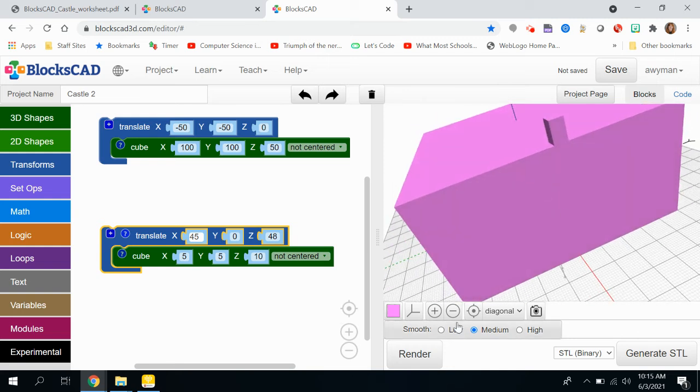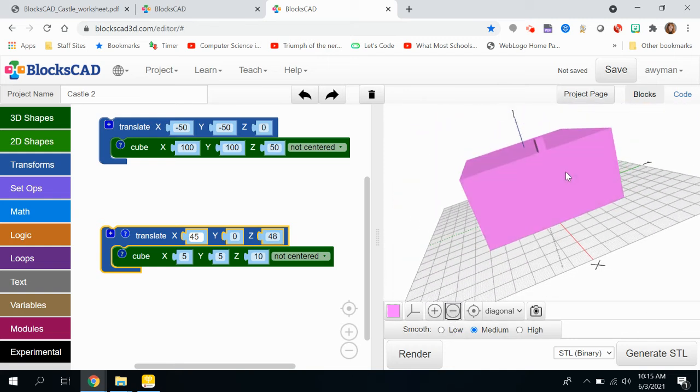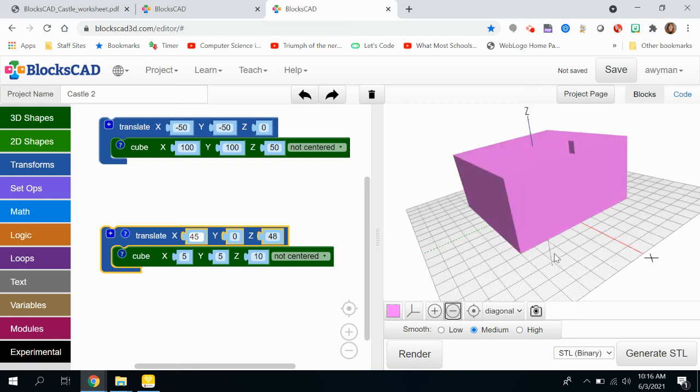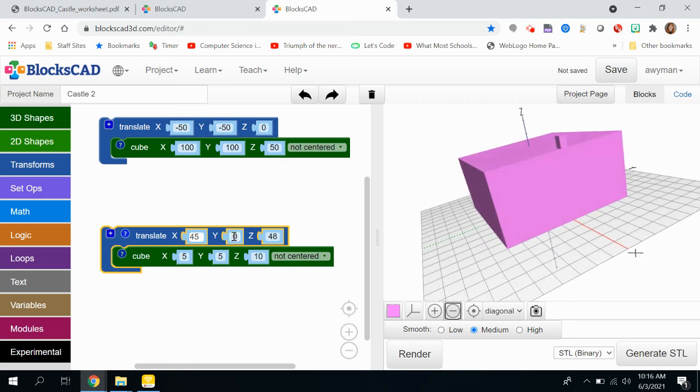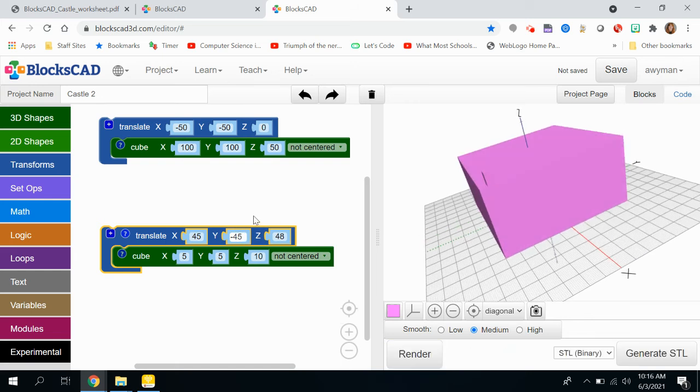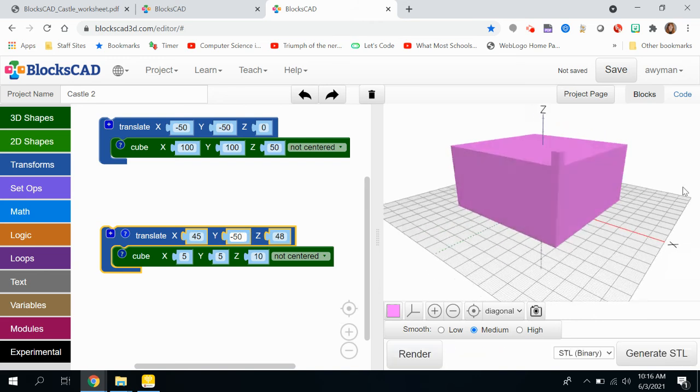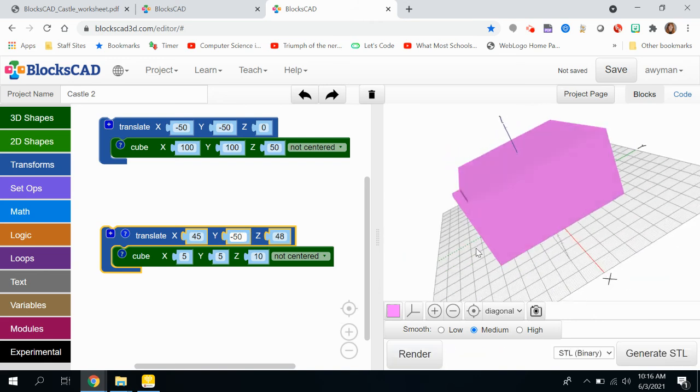Perfect placement. However, it's in the middle. And since we're going to use a loop, we're going to want to start at the left and go to the right. So now I'm going to translate this on the Y by a -50. That's dotted there. -45. Let's see what the -45 is. No, we might need that to go -50. And perfect, right in the corner.